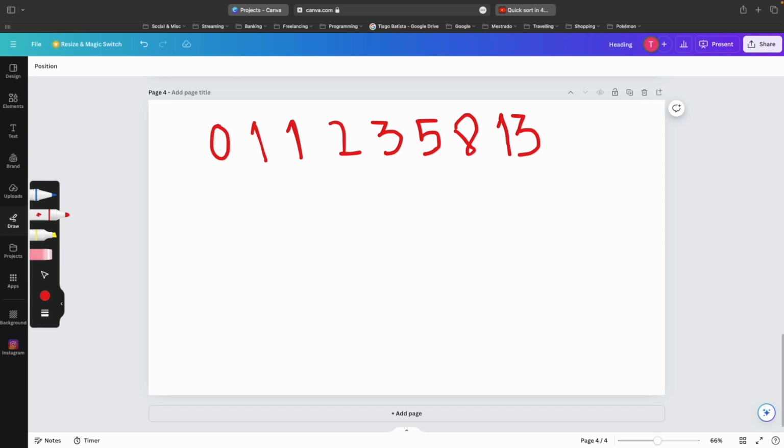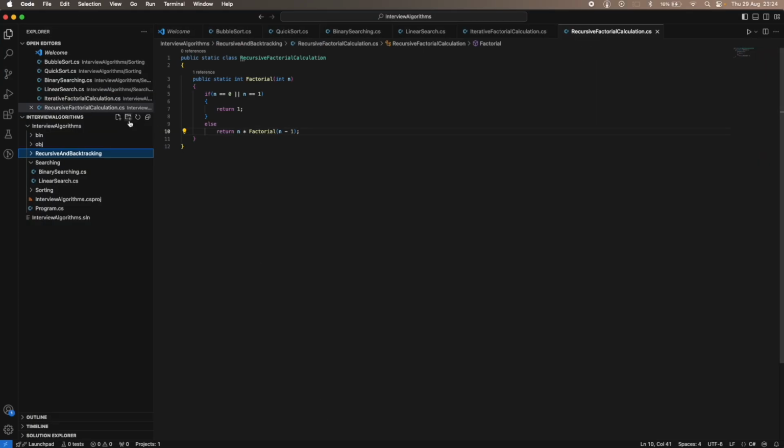So, let's translate it to code, shall we? Let's create a folder. This is dynamic programming. Let's first start with an iterative way of doing it.